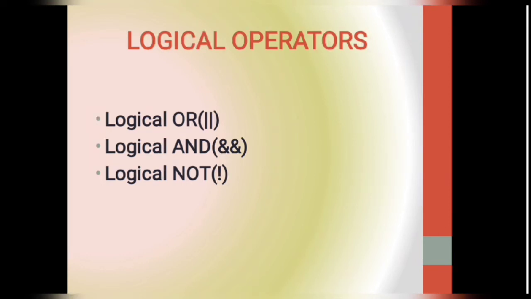That's why I explained relational operators first before explaining the logical operators. And when we talk about the next operator, that is logical AND. In logical AND, for getting a true output, both the relational operator values should be true, otherwise you will get a false answer. It's completely inverted as compared with the OR operator.